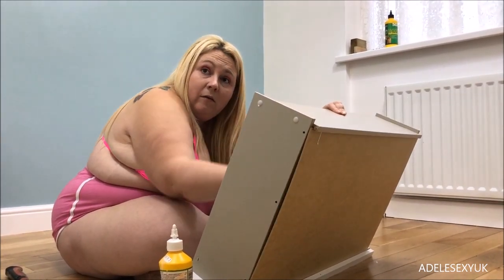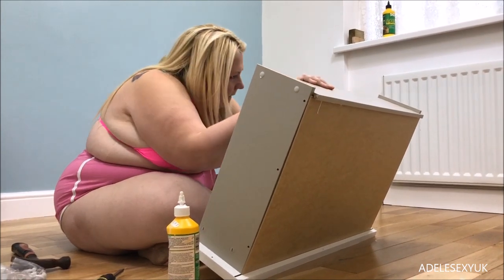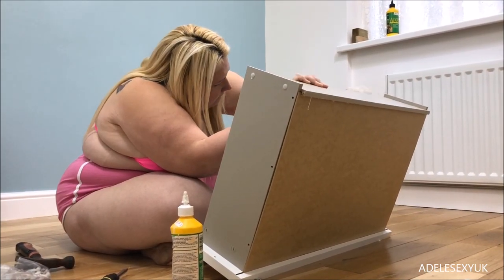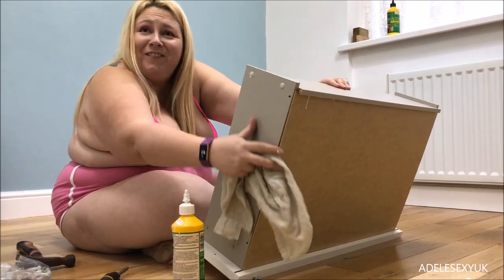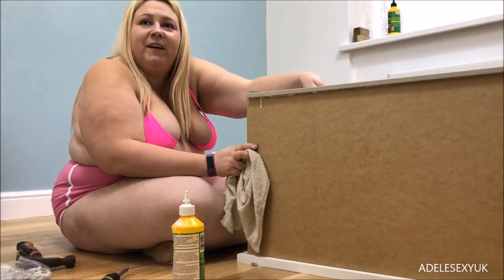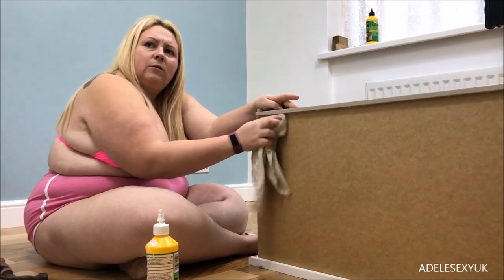Just wiping the glue out. Try and do it. Can't really put towels in there and then go coming in glue, can we? Mind you, we'll probably have to wait a couple of days for all the glue to dry, won't we? How long will the glue take to dry? 2 hours. That's cool.